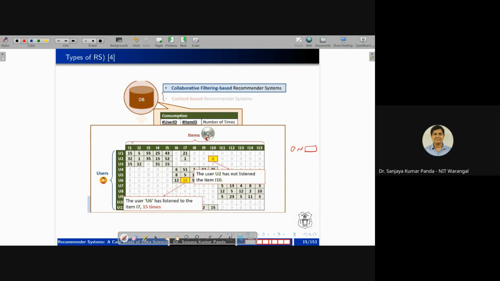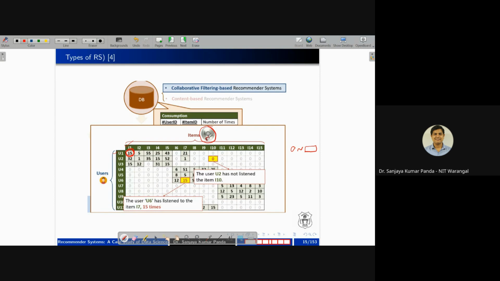For example, what does this 15 indicate? This 15 indicates that user 1 listened to the music I1. If it is about, let's say, music, then I can say user 1 listened to the music I1 15 times.